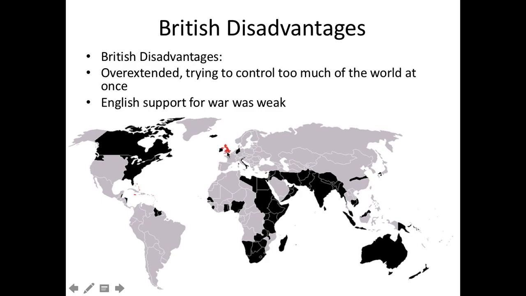Most of the British did not exactly like the idea of sending their loved ones, their family members, to go fight and maintain a colony on the other side of the Atlantic Ocean that they had never seen. You're going to see the same problem in the American Civil War. A lot of Northern citizens aren't going to want to fight because they're going to say, we don't care if the Southern states secede from the Union. That doesn't really affect us directly. Think to yourself today, if a state like Texas or California decided to leave the United States, there's not too many Americans that would be willing to go fight and possibly die to keep that from happening. So overall, the support for the war on the English side was pretty weak among its citizens.